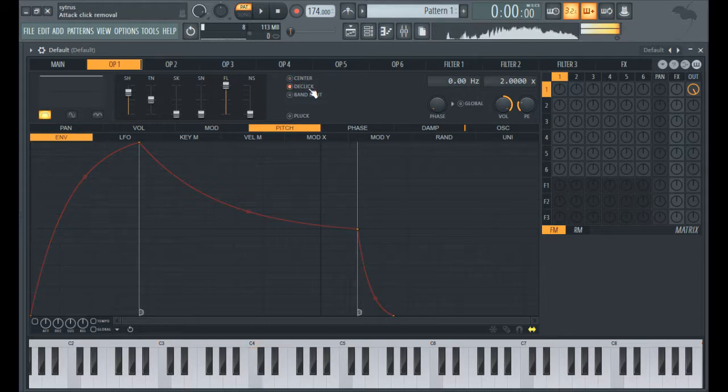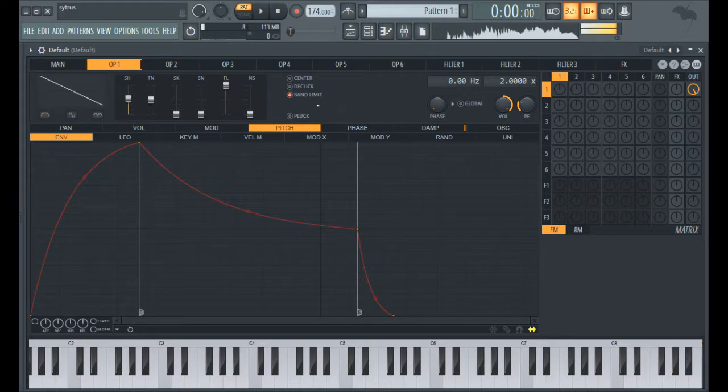D-click, it's going to add a very slight attack to the volume so that it doesn't click. It's very simple. It works most of the time. It's a useful button. I haven't used it in a while though. But it's not like it matters whether or not I use something.